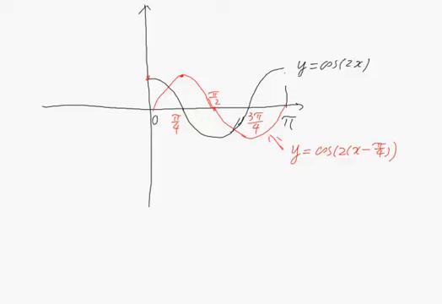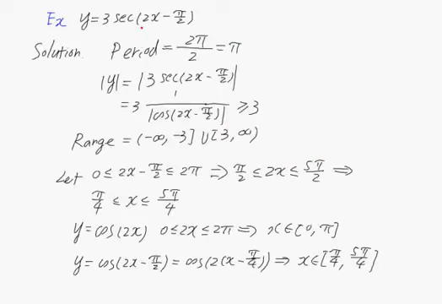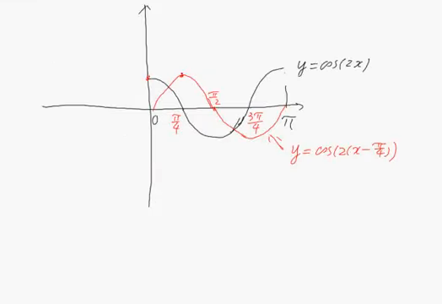Now let's use the blue for the graph of the second function. We know when cosine of 2 times x minus pi over 4 is equal to 1, this original given function has the value 3, right? So when this is equal to 1, then this is equal to 3. So that means here, when this is equal to 1, we have 1, 2, 3 here, about here. Right.